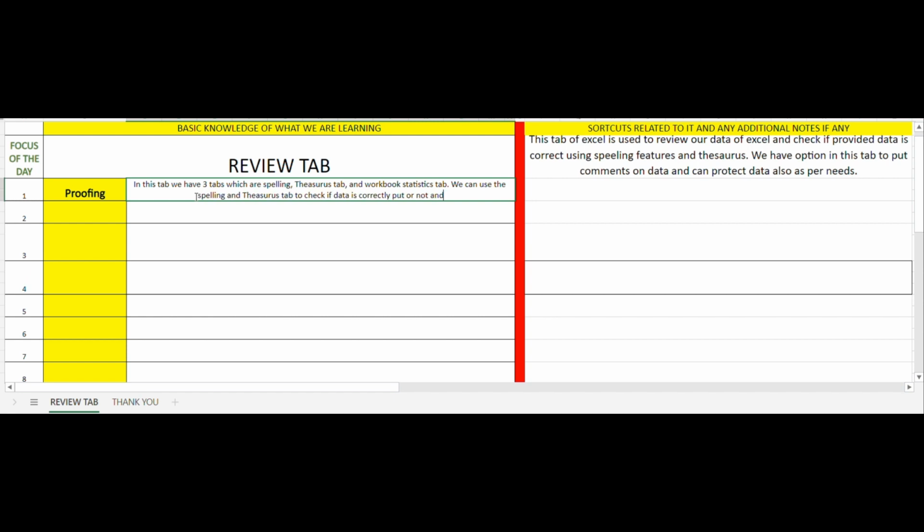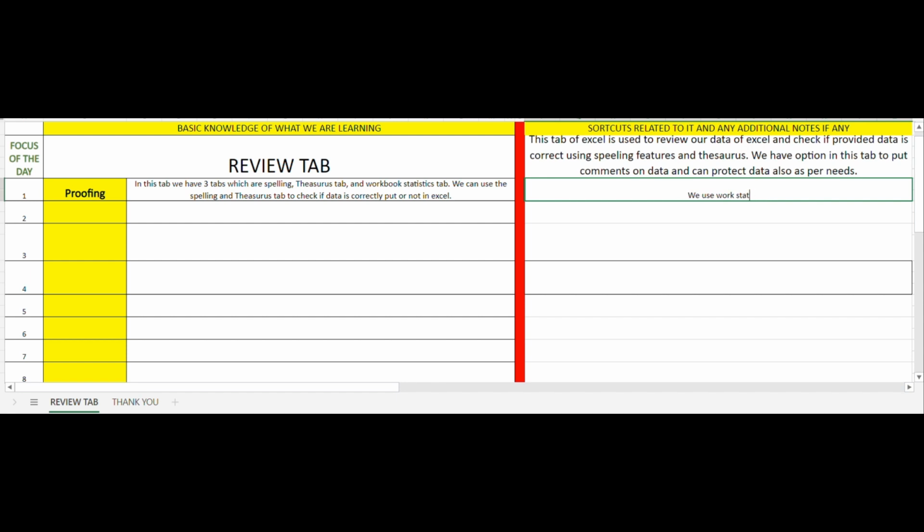In case Excel finds that something we are putting is wrong, it provides a suggestion that we can take this instead of that. So it wants us to change our data by showing the error.